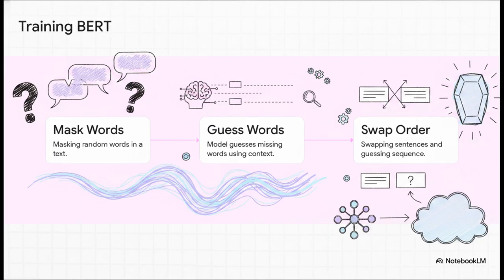To fix this, researchers introduced a radically new training method. Think of it like a giant automated game of Mad Libs. They started masking, or hiding, random words in a sentence and forced the model to guess the blank by looking at the context before and after the hidden word. Then, they took it a step further by swapping the order of entire sentences, forcing the model to guess the logical conversational sequence. By running these exact steps billions of times, BERT fundamentally learned to pay attention to the entire context of a text all at once. That specific breakthrough? That's what drove the massive NLP advances that led straight to the LLMs we're using right now.